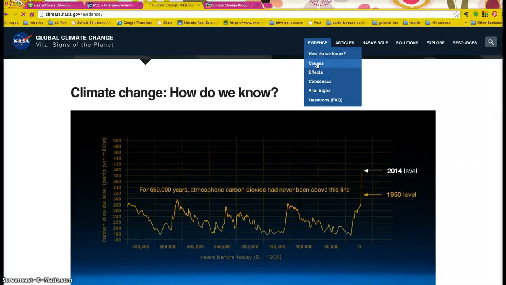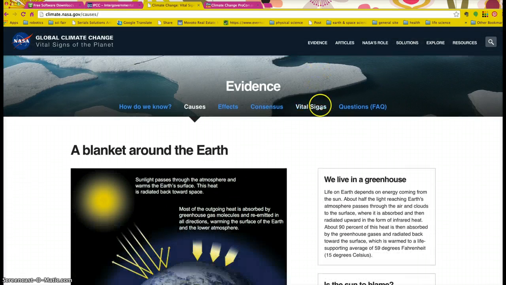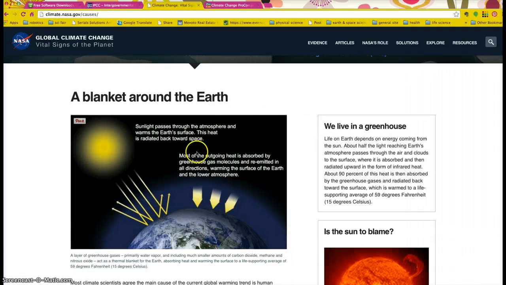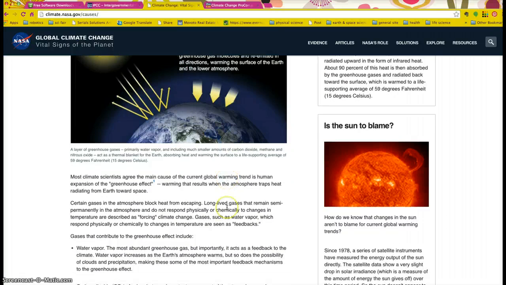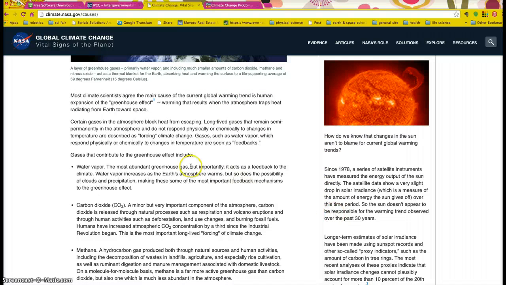causes. Okay, and it gives an idea of how the CO2 was trapped. We've talked about the greenhouse effect before. So there's, again, a nice graphic here. And I like what I see as far as the text is very nicely readable. So you can get little snippets of information here, and that's a nice way that the website is laid out.